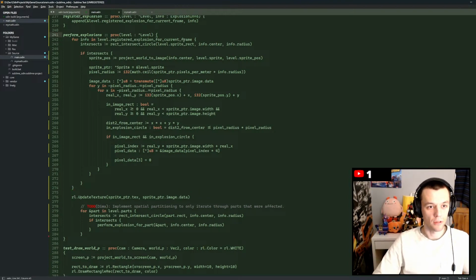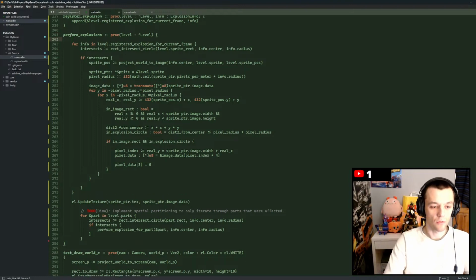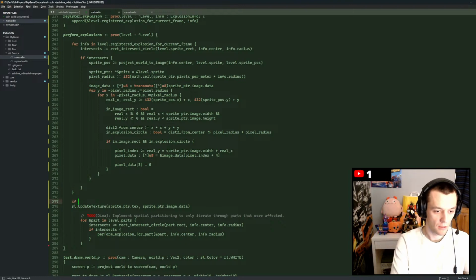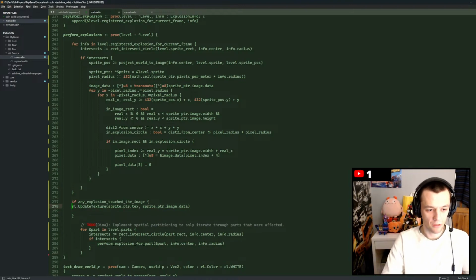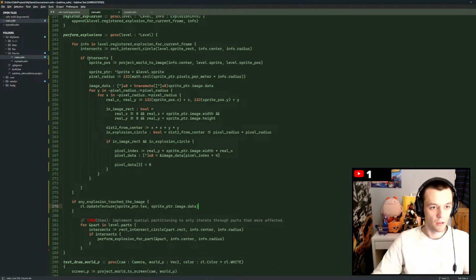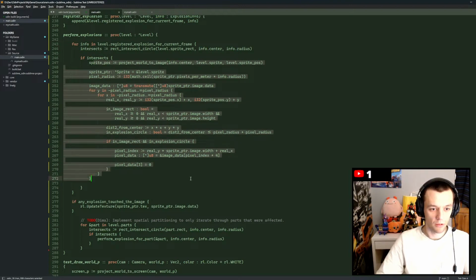And actually, I only need to update it if any explosion touched the image. Yeah, something like that. I only need to update it if any of those explosions fell into this if.